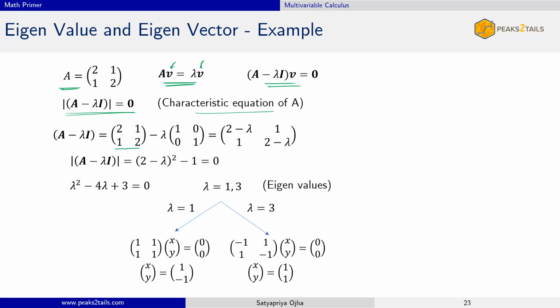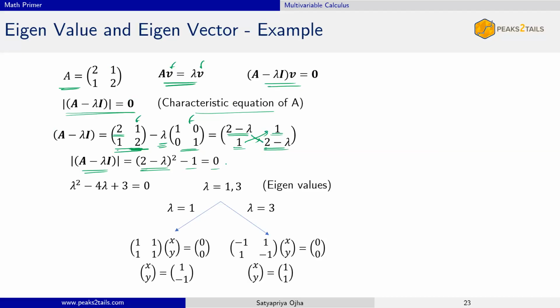This is called the characteristic equation of A. Well, let's write this. So this is A, correct? Original A minus lambda times the identity matrix, matching the dimension with A. And this is easy. Look at the diagonal. So this is 2 minus lambda, right? 1 minus lambda times 0 is 0, 1 minus 0 is 1. 1 minus again 0 is 1. And 2 minus lambda is here. Determinant of this matrix must be 0 because we are looking at infinitely many solutions. So what is the determinant of this? It is (2 minus lambda) whole squared, minus 1, equal to 0.